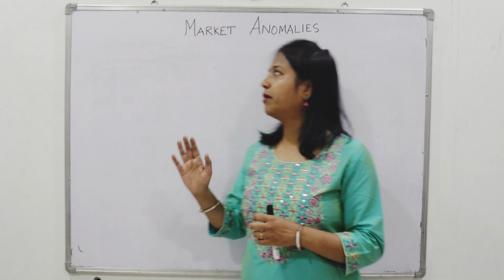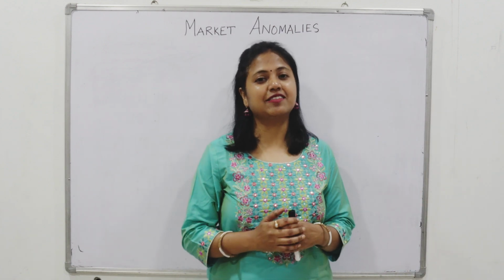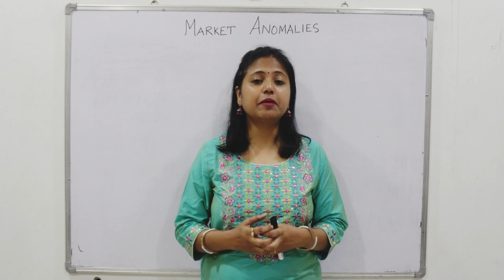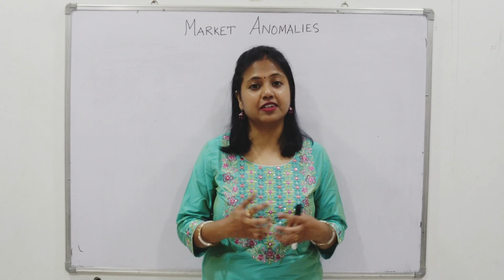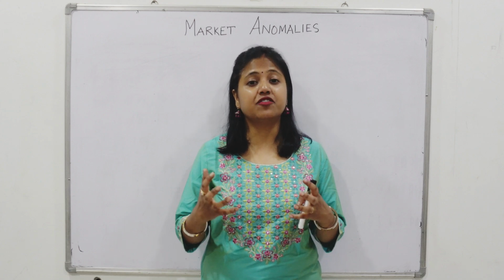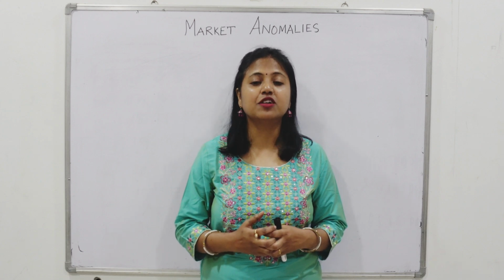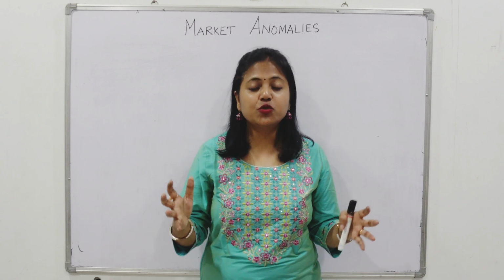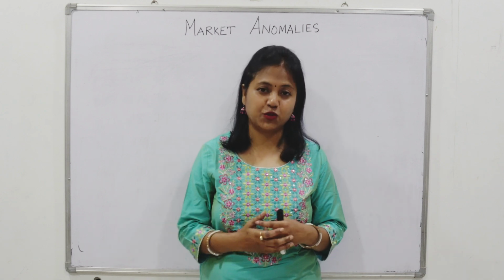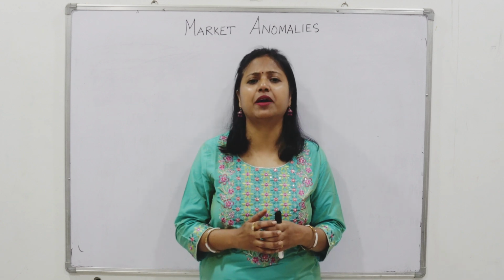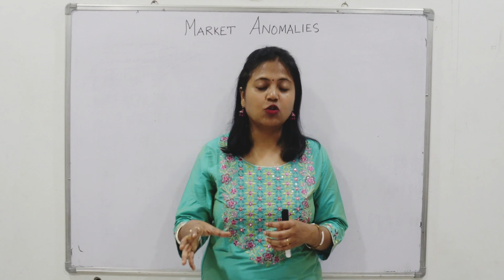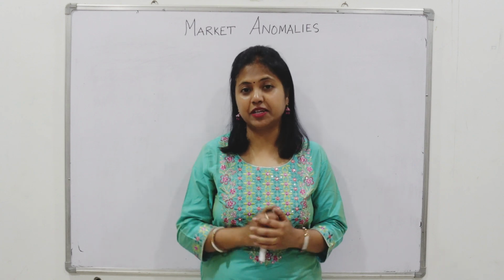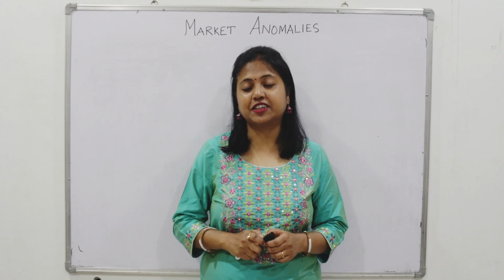Today we are going to discuss market anomalies. In fact, market anomalies contrast the efficient market hypothesis or efficient market theory. Market anomalies are all those factors, situations and circumstances which make it very difficult to accept the efficient market theory. That means whatever the theory has purported, it is difficult in some situations to accept, or it discards the efficient market theory. So in anomalies we are going to see certain things in the market which rule out the efficient market theory. We cannot believe the efficient market theory if there are anomalies in the market. Let us check them one by one.